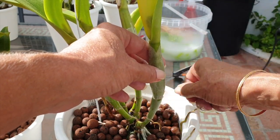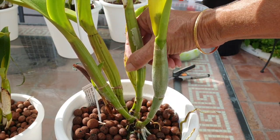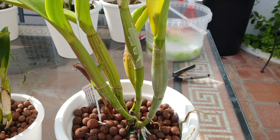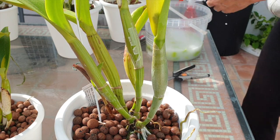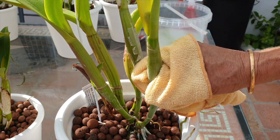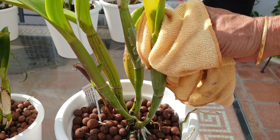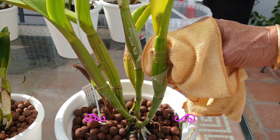There we go. See how easy that is? Maybe I'm repeating myself, but if you were here on the patio with me, that is what I would be doing — start at the base, free the base, and the rest is just easy peasy lemon squeezy. And that membrane can stay for the time being.